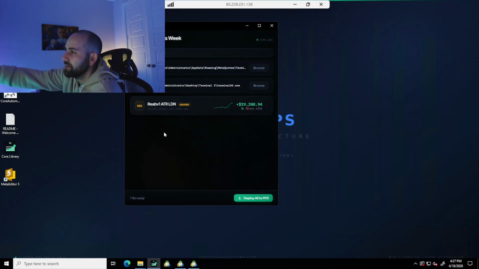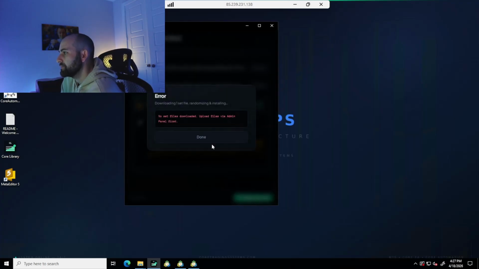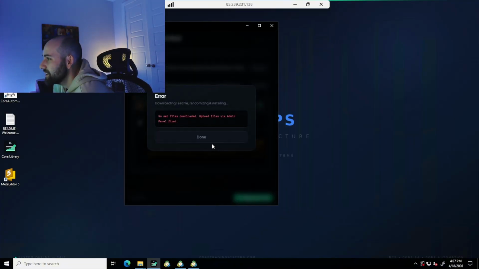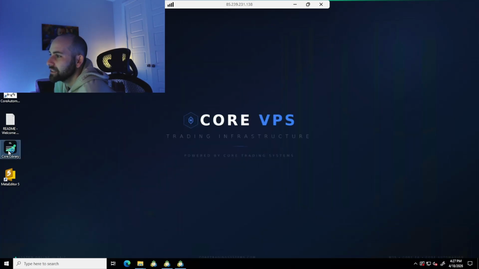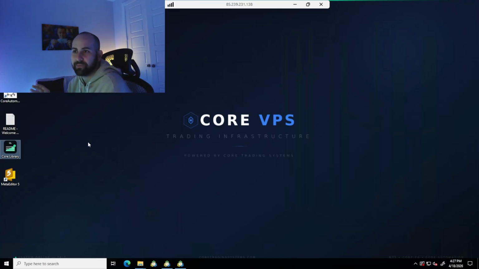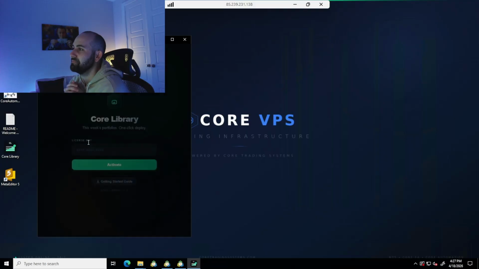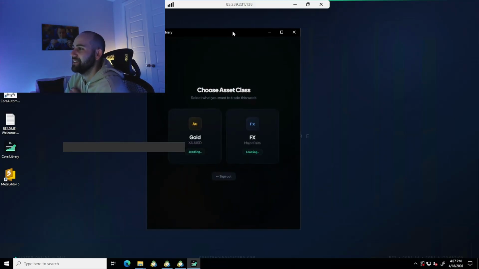And it shows you, for this week, this is the strategy. There's a button down here that says deploy to MT5. So you click that. Oh, no set files. Sorry, I don't think I've updated it. No set files, upload files via admin. Let me just close the app and reopen it. But basically what will happen is it will install everything for you on your MT5. You don't have to do anything. It's just kind of simple.